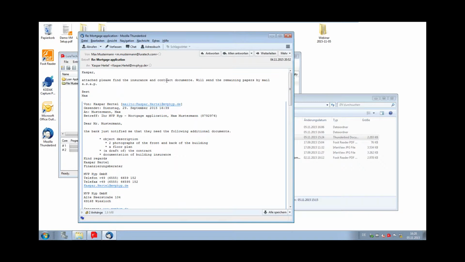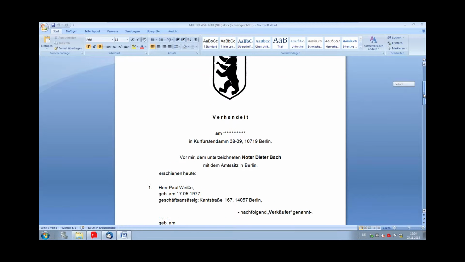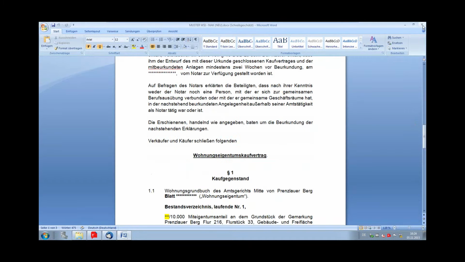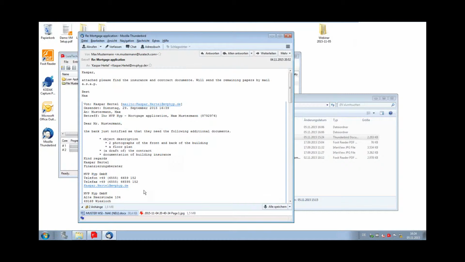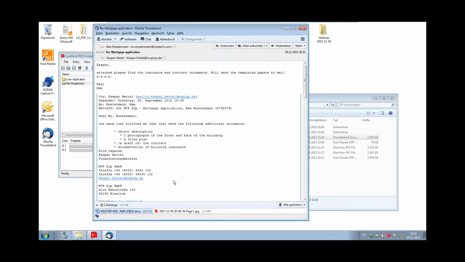And what the customer of today will likely do is send some of that stuff directly via email. That's what this customer does here. Mr. Max has directly replied via email, and what he supplies is this here. Now let's start with the other one first. This is actually an example of a German notary contract with the arms of Berlin in front of it, and Urkundenrolle and other great German words in there, and it would look like that. And he sends that as a Word document, because it's only a draft. So far they haven't entered all the terms and conditions yet, but that's what you get as the caseworker or as the consultant for such an application, I guess.